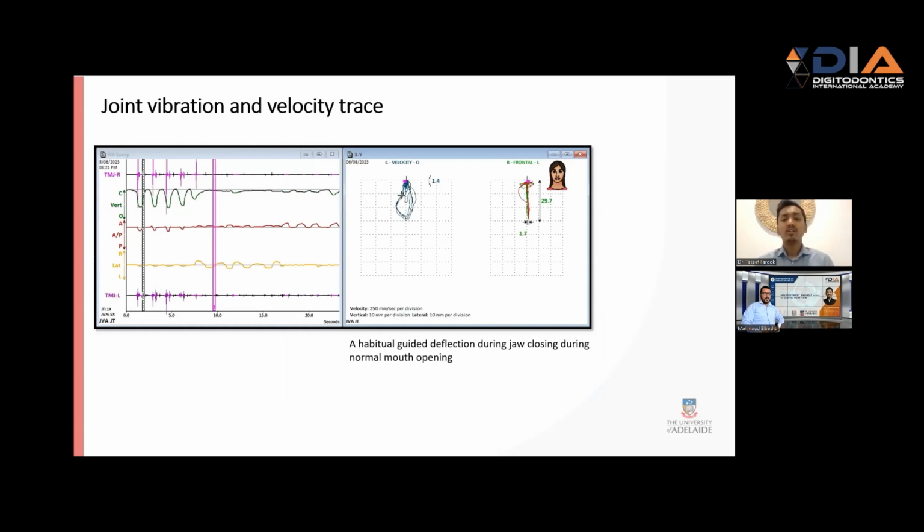Joint vibration is another tool that we can use to non-invasively figure out if there are some abnormalities with the joint movements. Now, this might be a very squiggly line right here, but if you pair it with the jaw movement traces, you'll understand where the clicking is happening and in which joint the clicking is happening, as well as what kind of a trace it is. Like for Piper to classify different kinds of joint vibrations based on the type of disorder that might be happening, it can actually give us some understanding of what the patient might be going through, and it might warrant a future referral, or it might warrant us to be a bit more cautious in the treatment that we provide them.